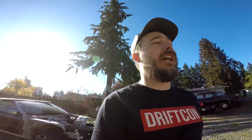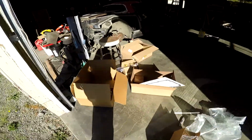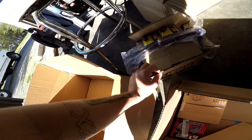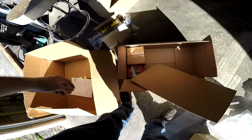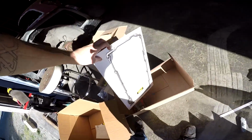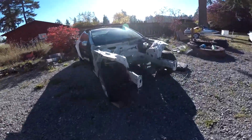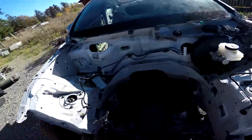But everything that came with the kit is like a $350 kit. It came with an oil filter relocator kit, all the AN fittings you're gonna need, the oil pickup, oil pan gasket. So if you were trying to figure out whether this kit would work for you, most likely it will if you need a rear sump.